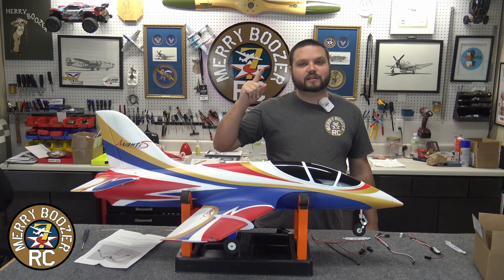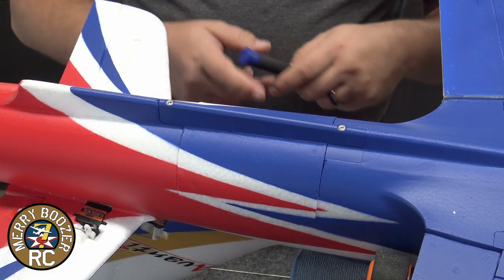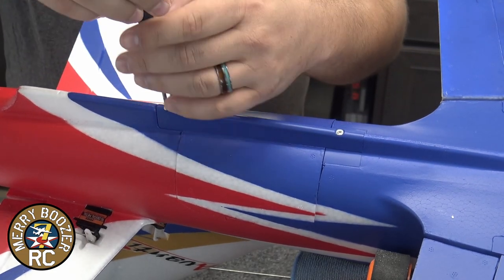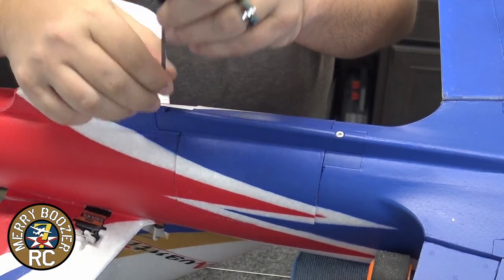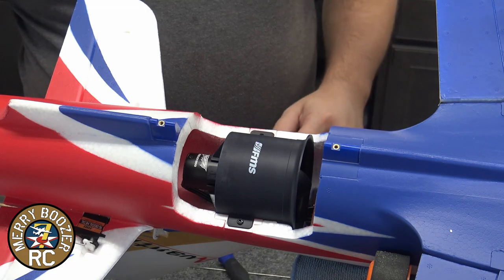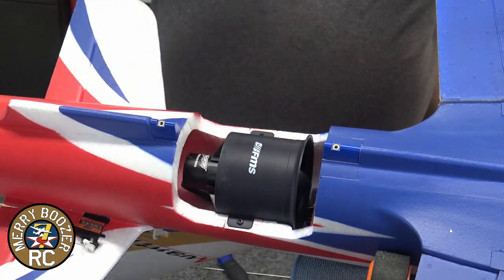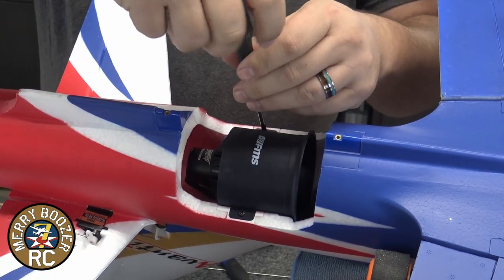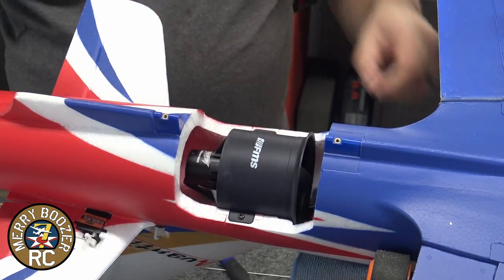Without further ado, let's get this flipped over. Let's get our fan assembly open and show you what's going on. You're gonna need your two millimeter Allen key if you're doing the same airplane as we are, and get our fan cover off — that's the first step. This reveals our fan unit. We've got two screws to get the fan loose, so let's pull the fan out. We have the airplane in our favorite stand right now — these are our Ernst Manufacturing stands.